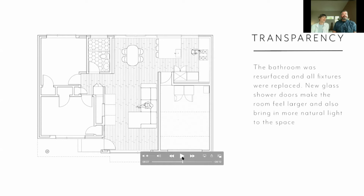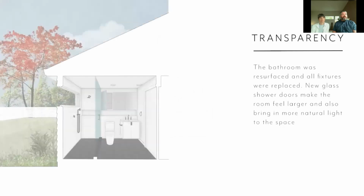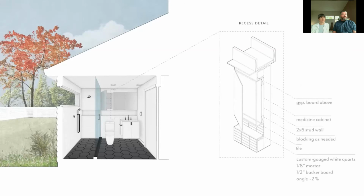And we really echoed that thinking in the bathroom too, where we wanted to work with the existing space. We wanted to open it up. We wanted to create a little better functionality. So the bathroom is a typical size bathroom. It's nothing special. It's got the same orientation that it had originally, with a vanity, toilet, and then bathing area. This shows a little detail on the wall of the medicine cabinet and the wet dry shelf.